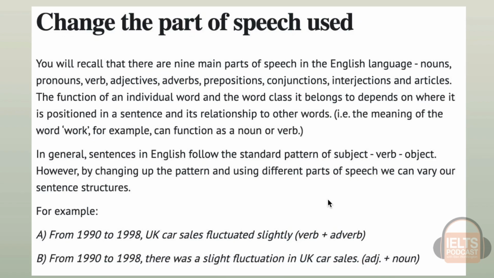Now, another way we can change or increase the variety of our sentence structures is by changing the part of speech used. Now, this is incredibly useful for academic task 1. And we do have a module about this in the academic task 1 course, but it's also obviously useful for task 2. I'm not going to go into it now, but as you can see, I think it's relatively straightforward.